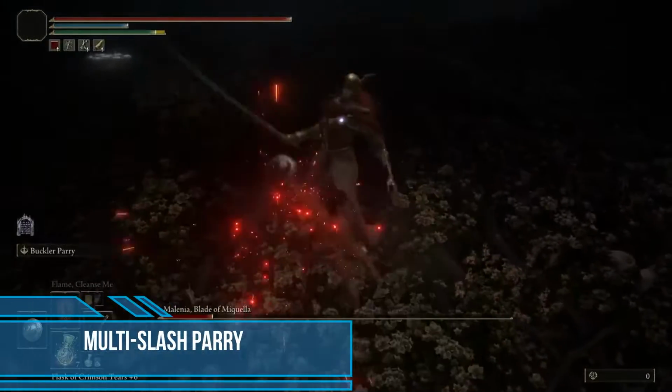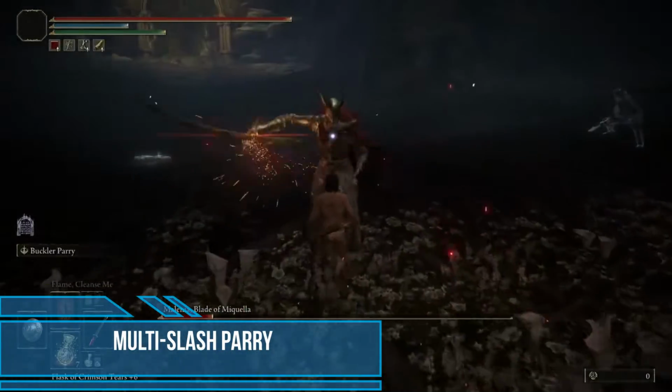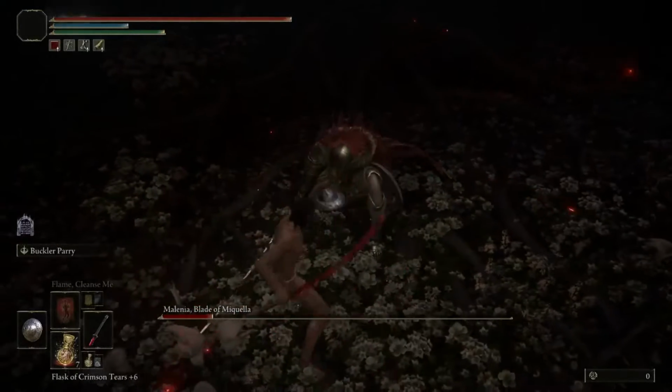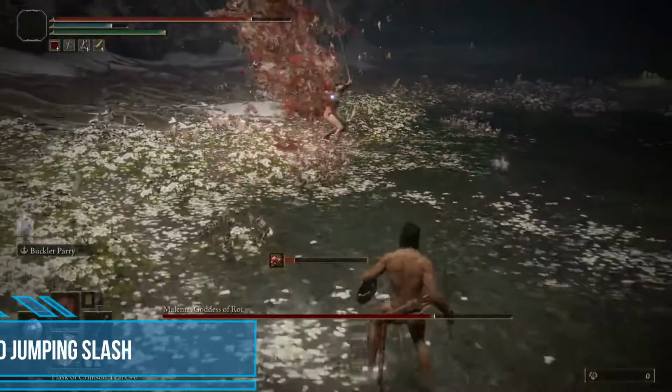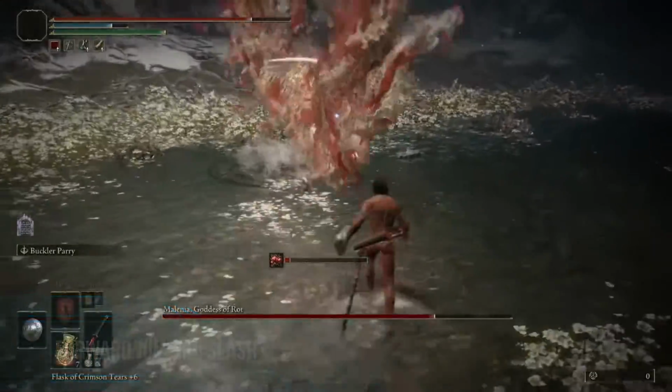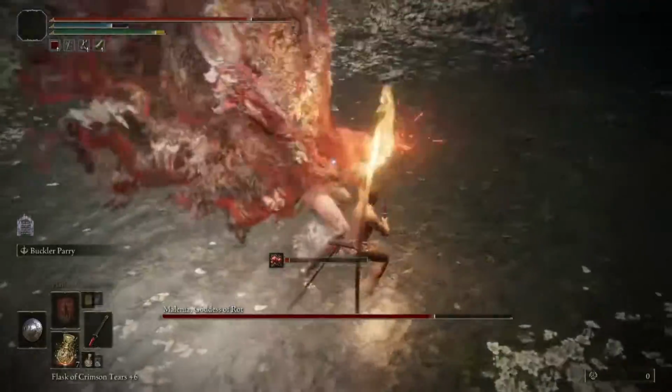A multi-slash. This attack makes a distinct sound and sparks before Malenia charges at you swinging wildly. Again, parry just as her charge reaches you. A forward jumping slash. Malenia will jump straight towards you while swinging. Hit the parry button just as she reaches you.